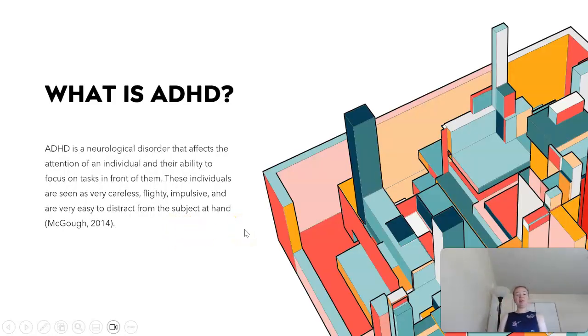So, what is ADHD? ADHD is a neurological disorder that affects how these students are able to internalize the information, and often leads them to be very witty or distracted or flighty, impulsive, just getting very far away from the current knowledge and the current topic in the classroom. And so they can be very irritating at times, not on purpose, but just because of this disorder. As teachers, we need to realize that this is a problem that they're facing and not get irritable with them at situations like this, but also recognize that they are trying their best. We as educators need to try our best to find ways to implement strategies and help solve these problems.